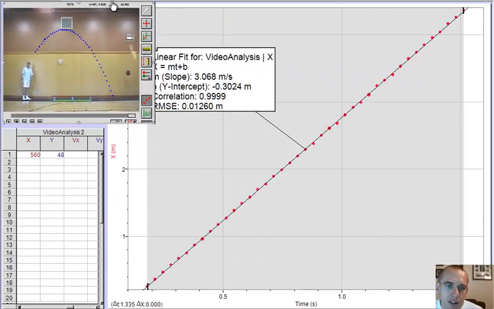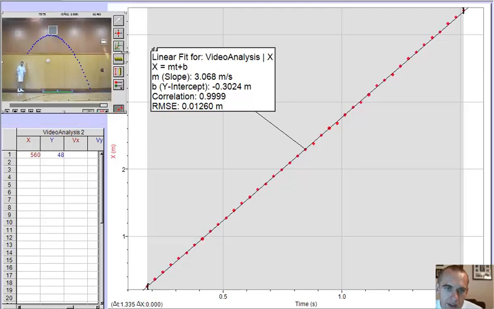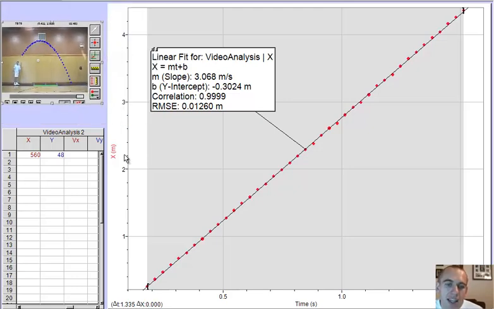Now what I have here is actually the first part of dealing with that. I've gone ahead and split the data out. This is just an x position graph. So this shows me how the x position is changing at each instant in time. Now it looks like it's going up, but it's because it's moving to the right. So it started right here at time just past 0. It was just half a meter in front of the origin.